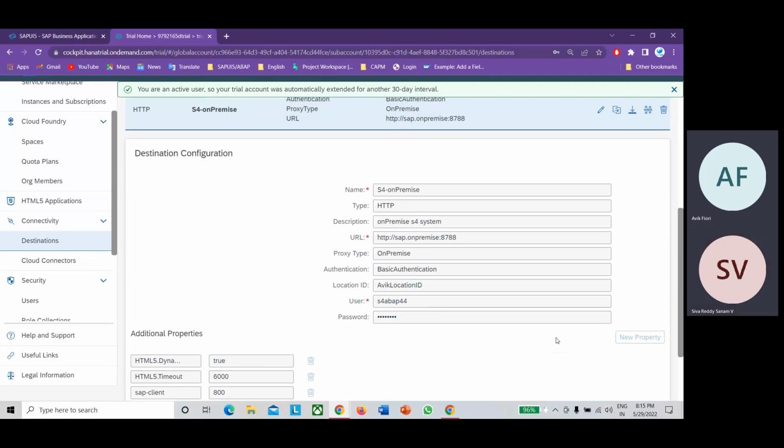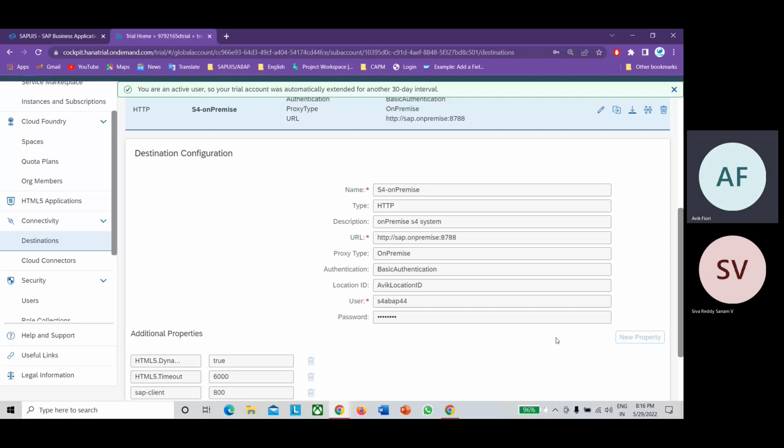After that, on top of that, you will check whether that service is accessible through the browser or not. So if it is running, no issues in that. Okay. So the next thing is you will come into this cockpit, the SAP BTP cockpit, and in that place you will check first of all whether the destination is created or not for that.